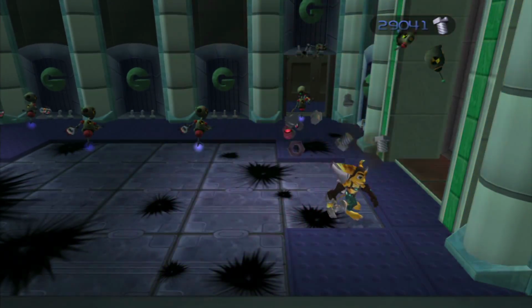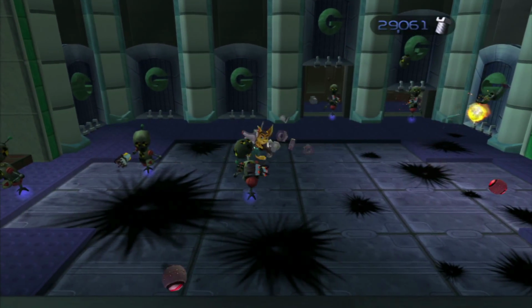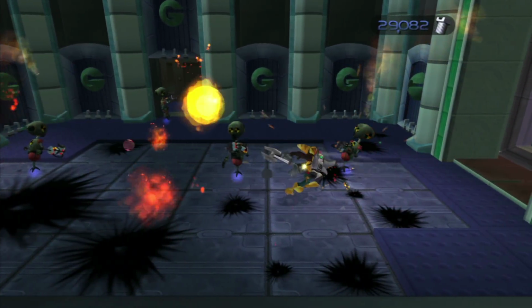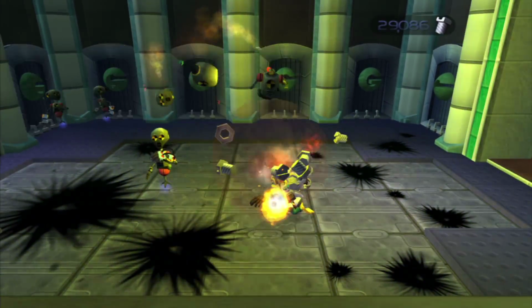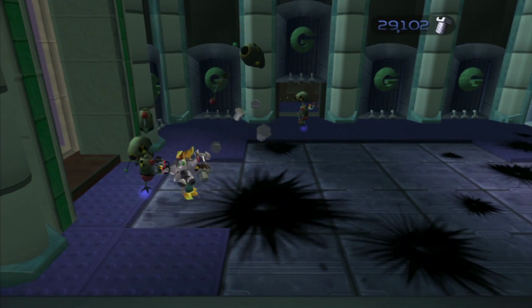So this first area is a Gadgetron, what I'm assuming is a testing studio, because there's a ton of these robots that come out of these different doorways, and they're going to test this bomb glove, and they're just going to throw it around randomly, and it can be kind of hectic.